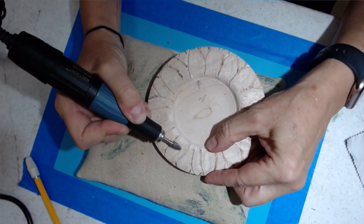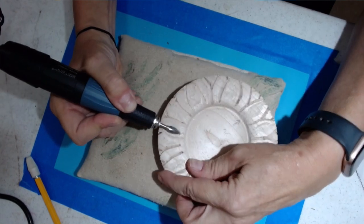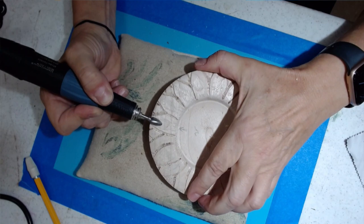So in here, I go through and just pull in these undulations, and I might come down this way. There's another one here. This one's not too good.